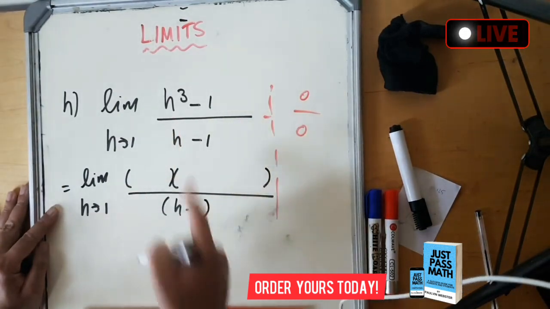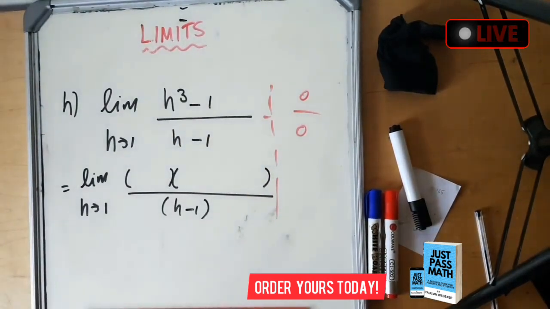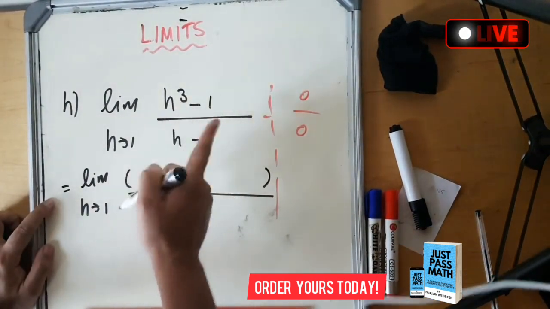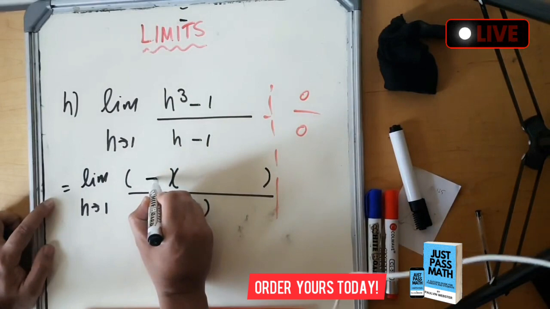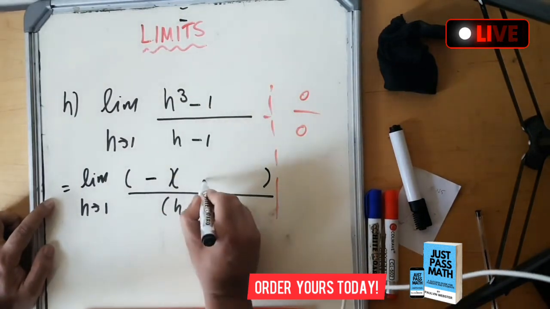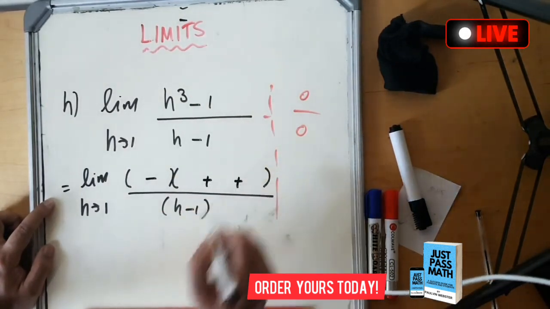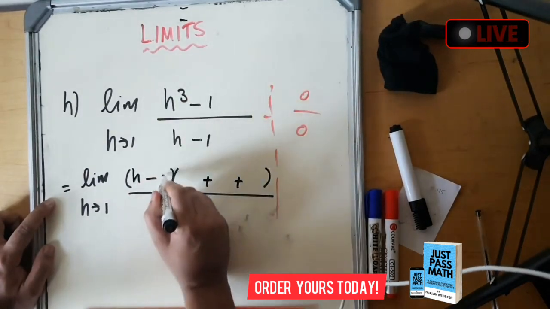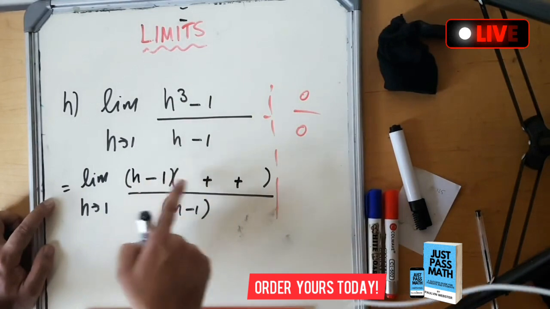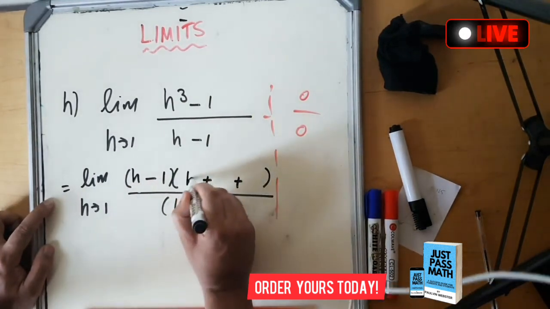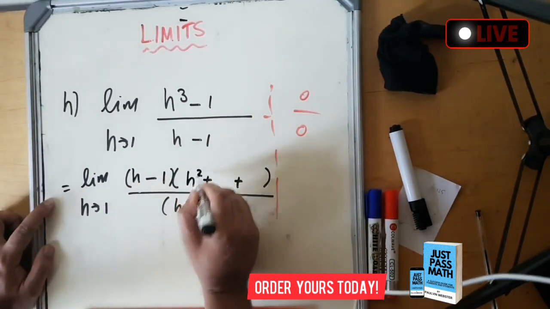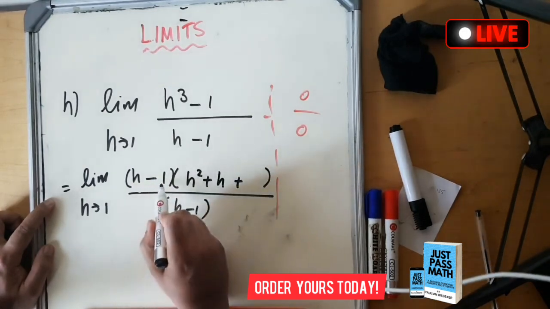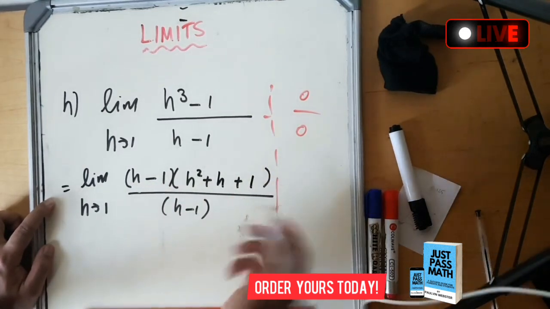And what is the rule of differentiation? Excuse me, not differentiation. The rule of the difference between two cubes: here it's supposed to be a negative, the negative that's there, and then it's plus and plus. And then further on, it just says the cube root of that, which is h, the cube root of that is that. And this is going to be here, but squared. You need to square it, okay? And this multiplied by this is going to be here, which is h. And this squared is going to be 1.